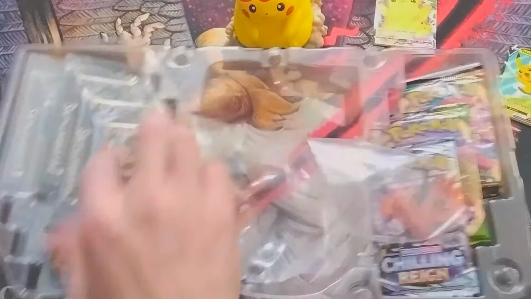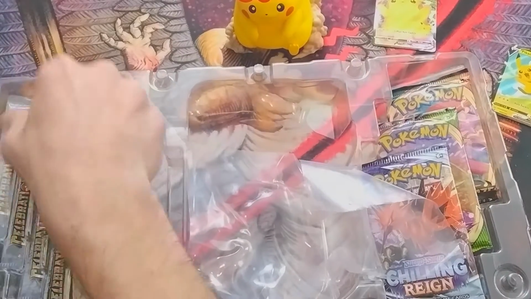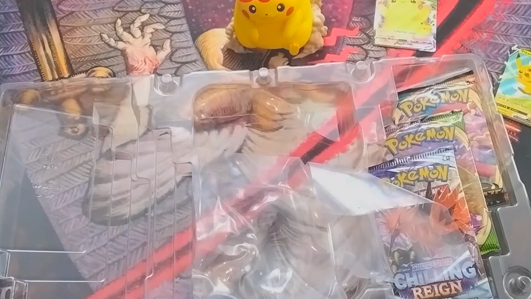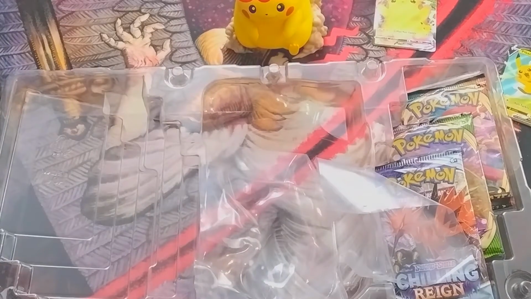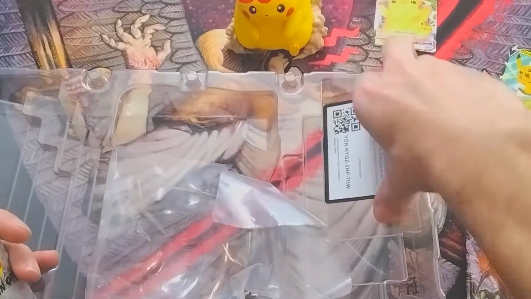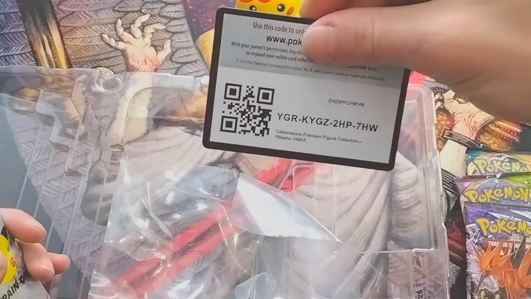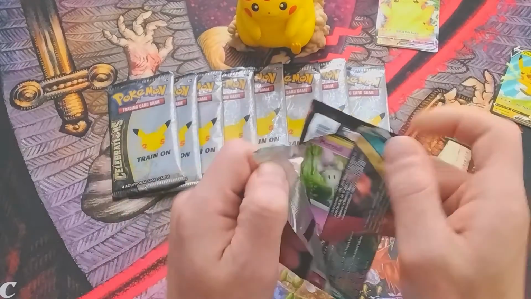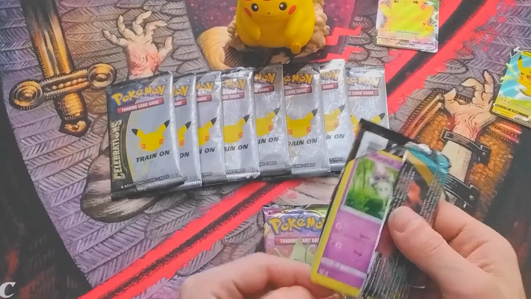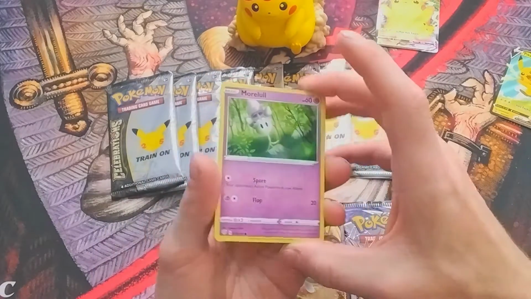And let's get this out of the way. We got the packs. All this throwaway product, packaging material. We get these 3 packs. The code card. I don't know what's in these sets. I don't really care what's in these sets. I'm probably just going to throw these in a binder and then forget about them.